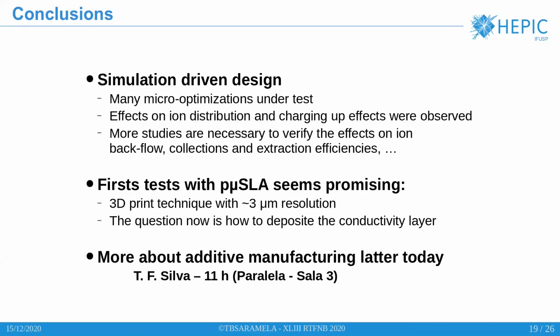I also talked mostly about the simulation part of this collaboration. In the first test of the printing, we are able to achieve a resolution of more or less 3 microns, which is enough for us. But the question that we now need to answer is how we can deposit the conductive layers on both sides of this dielectric.